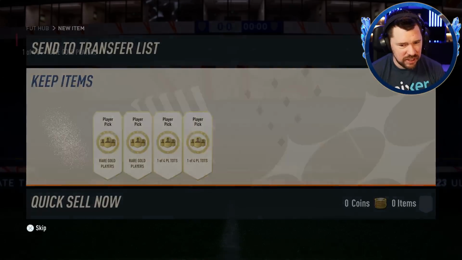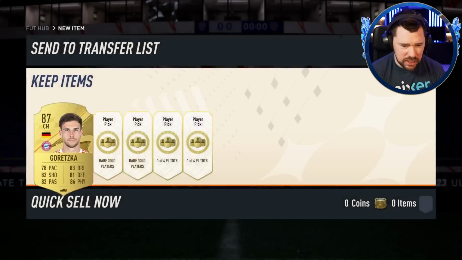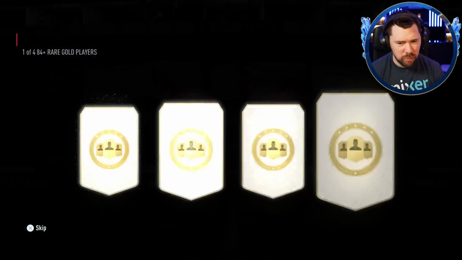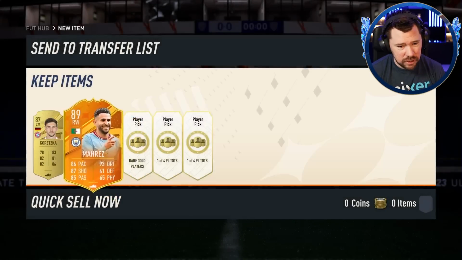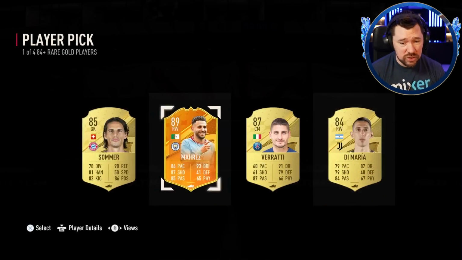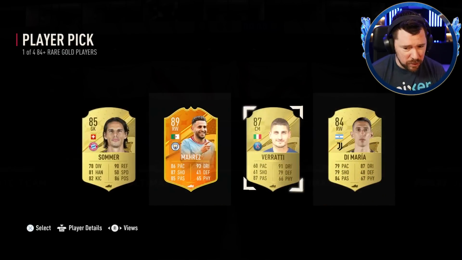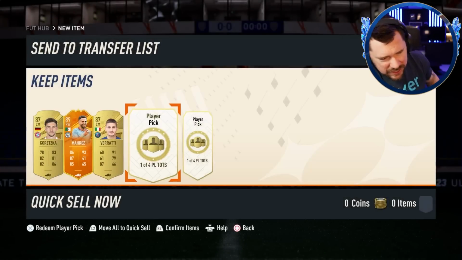EA, let's hook it up, bros. We're taking 87 Goretzka. Give me a team of the season out of this. Come on, we deserve. 89 Mahrez is all right. I don't have anywhere to put him, though, so I'm going to take Verratti. All right, come on, man.